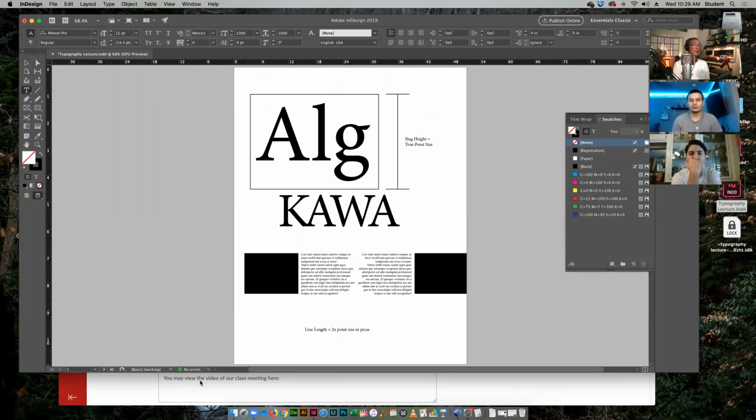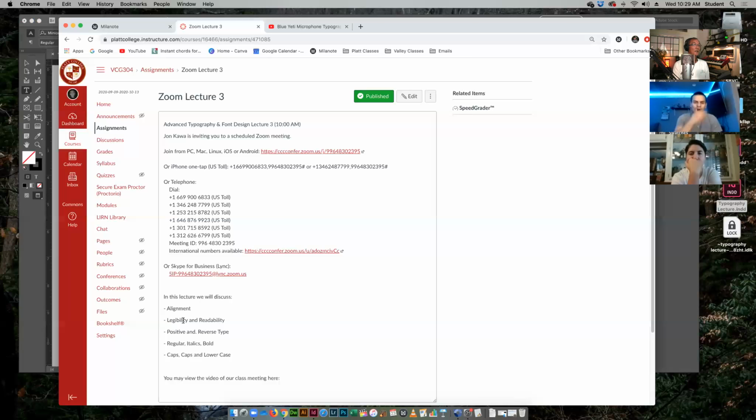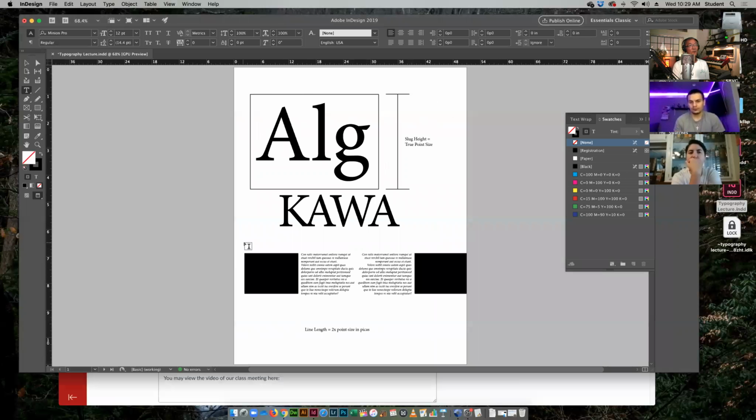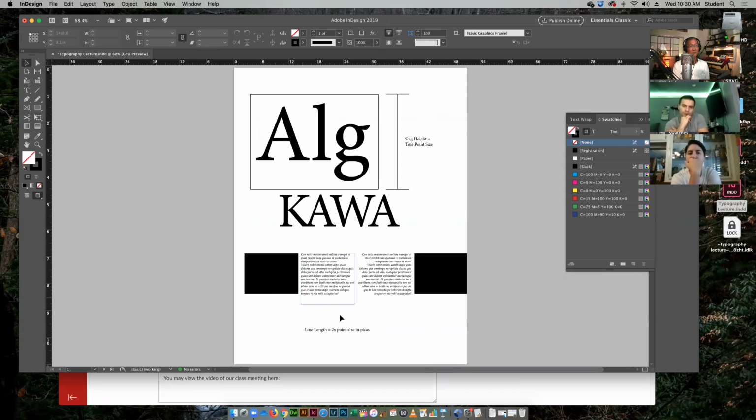Okay, so that's alignment. Next, we talked about readability and legibility, and that being, for the most part, very important in what we do. But understand that not everything that's on a page is important to read. It's easy to say that everything is important, that things should be legible and readable and so forth.